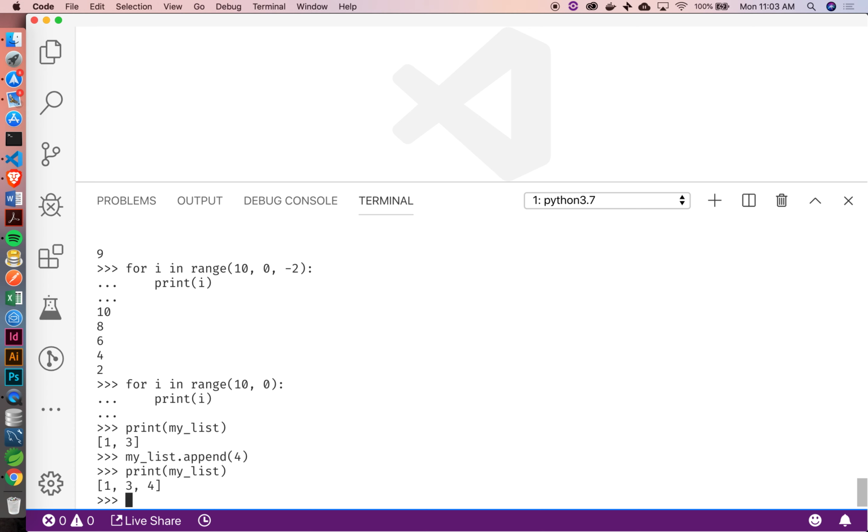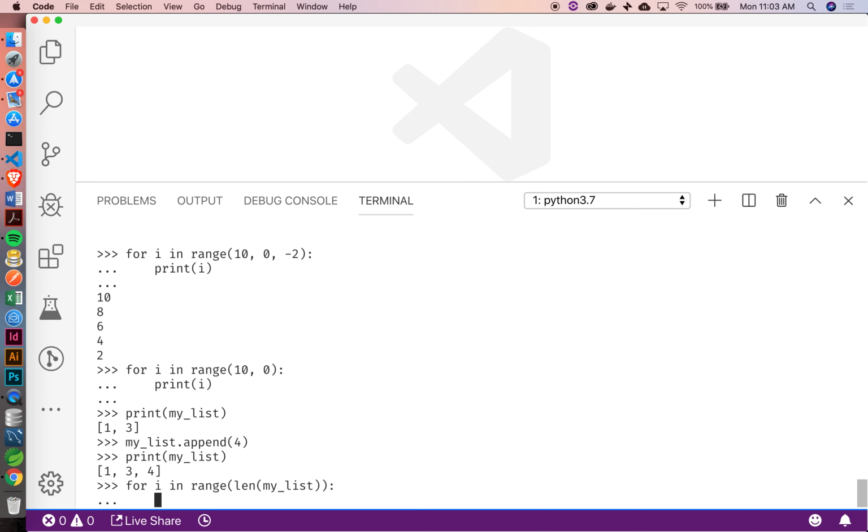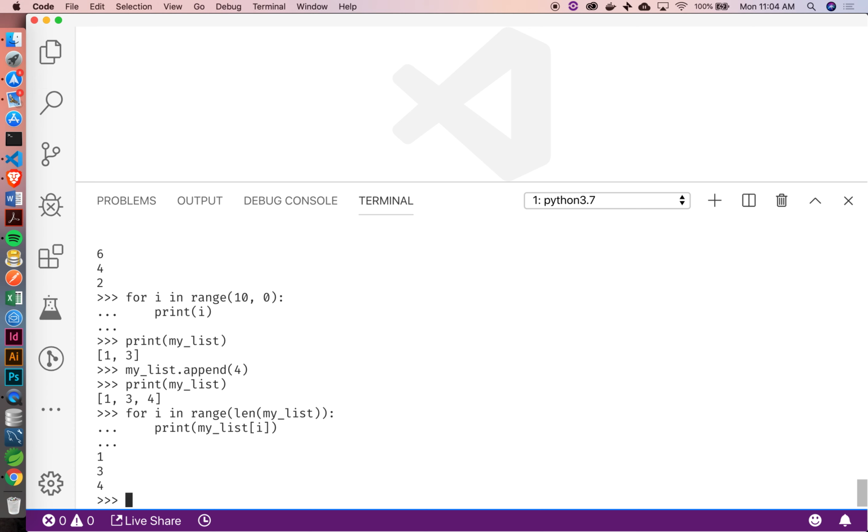Okay, so let's do it in a couple different ways. I'm going to say for i in range, and then I'm going to use the length of the list as my endpoint, because remember, we won't include the number that's at the end of the range. So I'll say len of myList. Then I'm going to print out the item that's at the index of i. The way I can do that is print myList, and use my brackets to specify what index I want printed out. Therefore I get each of my elements that are in the list. So that's one way, and that's fine.